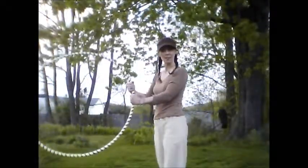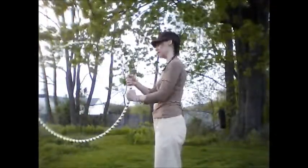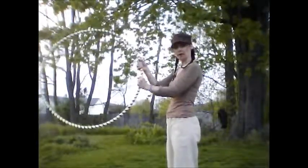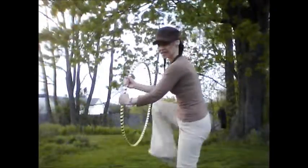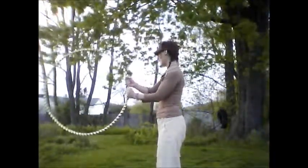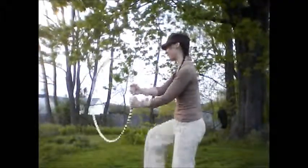Now you want to go the other way so that you have a good flow depending on how you're hoop dancing. So I'm going to push the hoop with my left hand off to the right and let my right hand be the guide. So pushing the hoop with my left, stepping in with my right, crouching down, coming through and coming out with my left. So again, pushing my hoop with my left hand around and out.